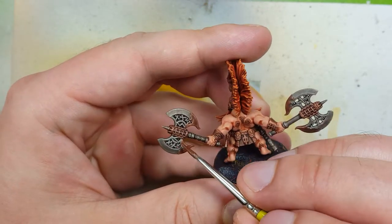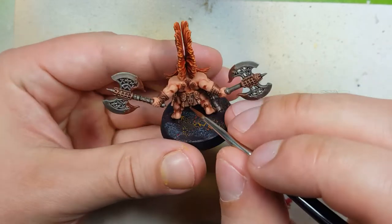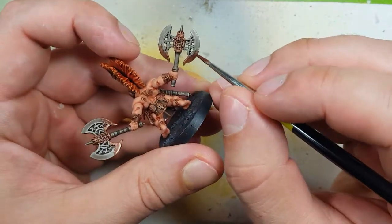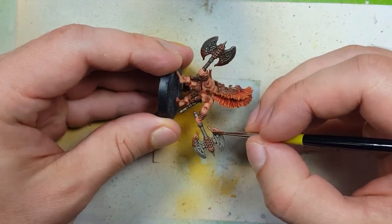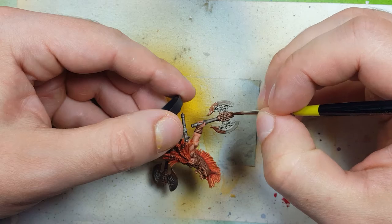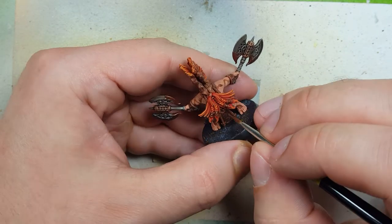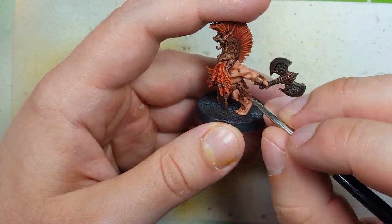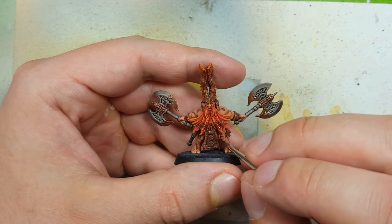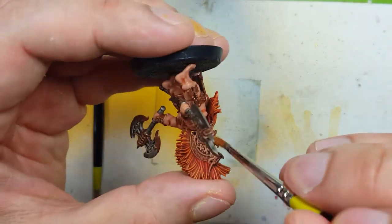Now starting with Balthazar Gold, I'm going to paint all the big flat areas of the brass, and I'm just going to go over all the edges and the highlights and add the shine back to it. Then I'm going to take Balthazar Gold and dry brush it back onto the helmet to get that shine on the raised areas.